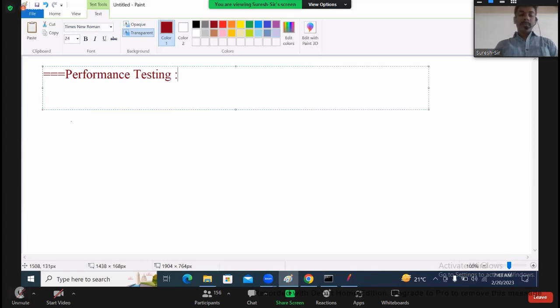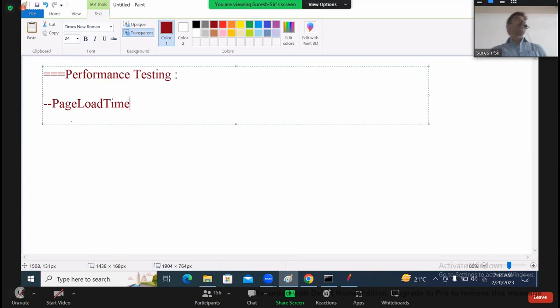Page load time. So the main purpose of performance testing is page load time, considering how much time it takes to load a particular page.